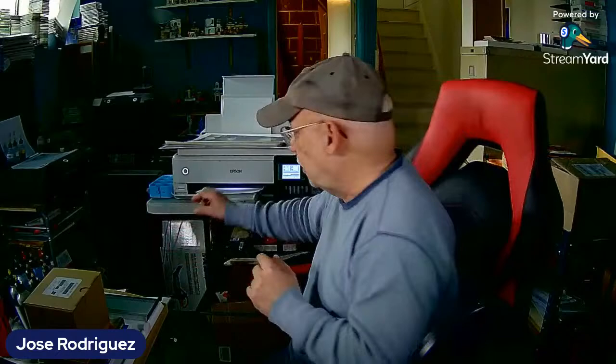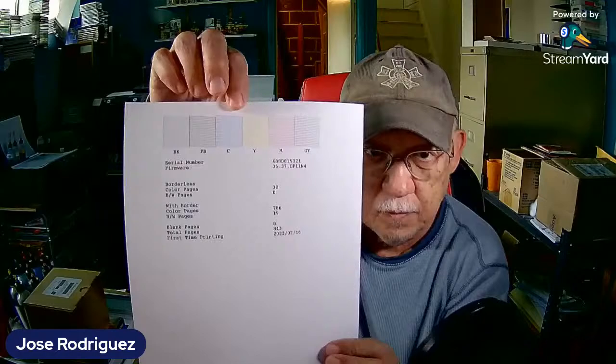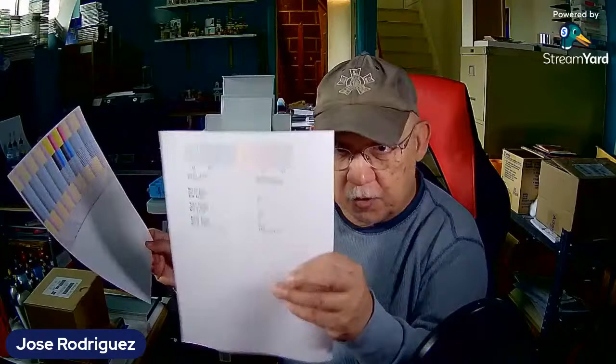That exercises your printer, but it's not a guarantee that it's going to be 100% unclogged. It is not. It's just printing something. Clogs occur for many reasons, and this is not going to ensure that we don't have a clog. The only way to know you have a clog or not is to run the nozzle check. And I don't have a clog. Now I know. You see that? Just because I did this last night does not guarantee that I don't have a clog. So I have to run one of these every once in a while.